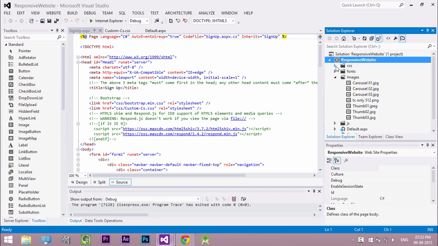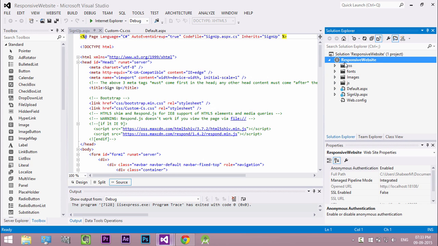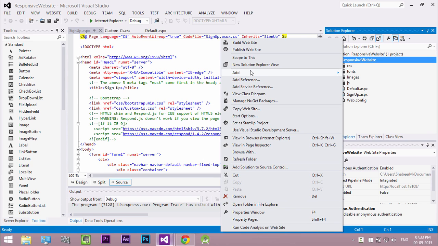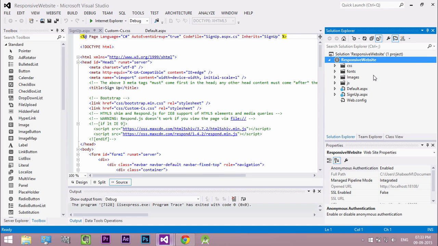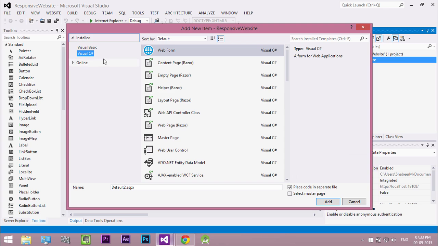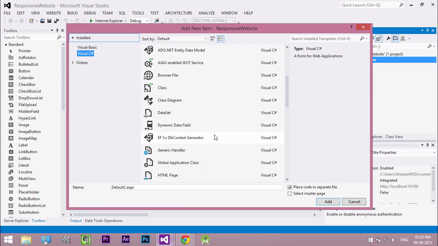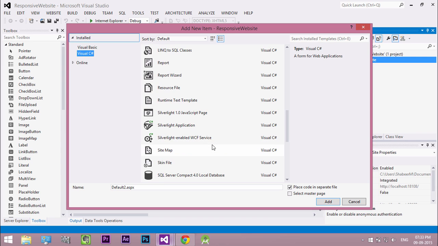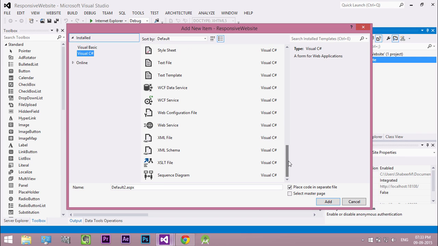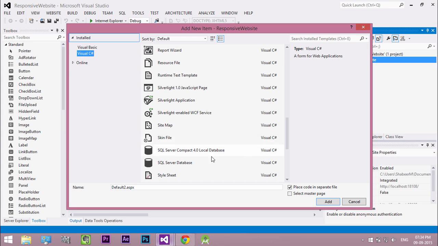Let's create a new database for our project. Right-click on your website name, select Add, and click Add New Item. Select SQL Server Database.